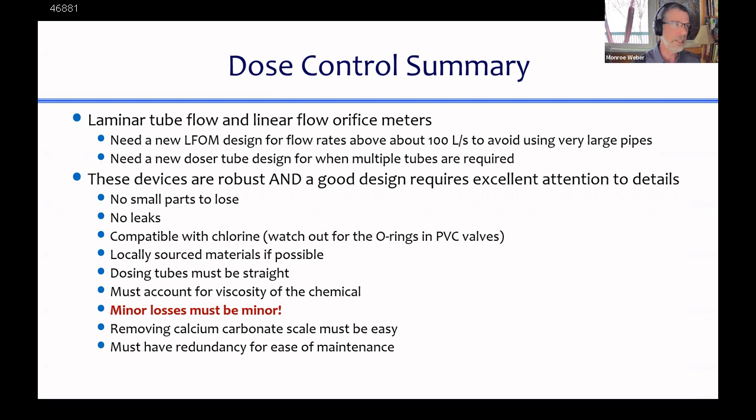Many of our local water treatment plants use that instead of using chlorine gas, because people don't like to die from chlorine gas, and so they don't like to use it. But bleach, it's much harder to die from it, so it's much less hazardous. So bleach is great, and bleach doesn't deposit any calcium carbonate because it doesn't have any calcium, it has sodium. So that would be a great chemical to use. And now you're wondering, well, then why don't we just use bleach instead of calcium hypochlorite?